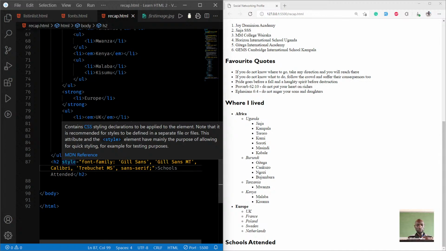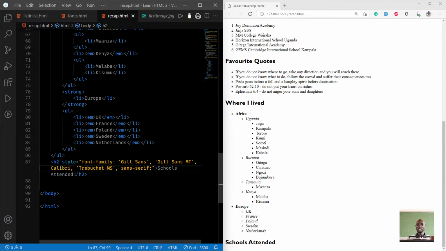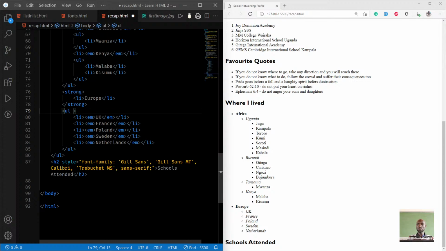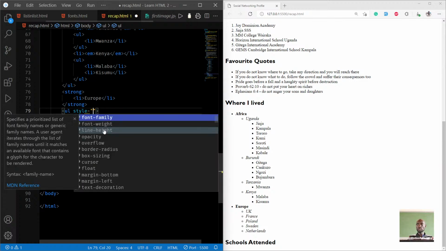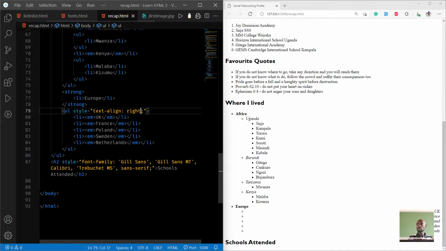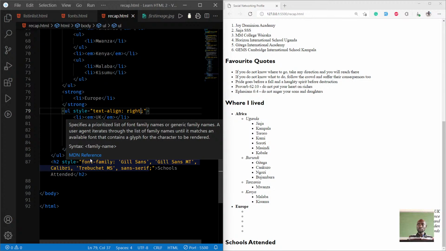So I recapped. Oh, one more thing, changing alignment. Let me just do one thing, and that's all. Let me align all this UL. So style, text, align right, and see what will happen. All this will go to the right. Yeah, that's done. You can align to the left, the center, justify, or to the right. And then background color, we've done it. Bold and italicized, we've done it. And then making ordered and unordered lists.